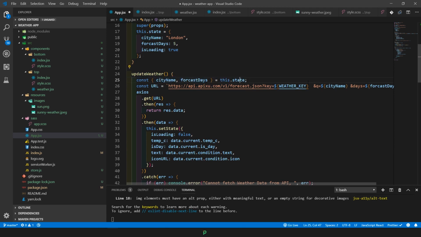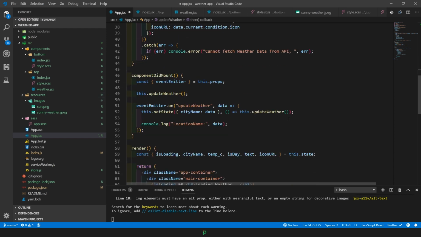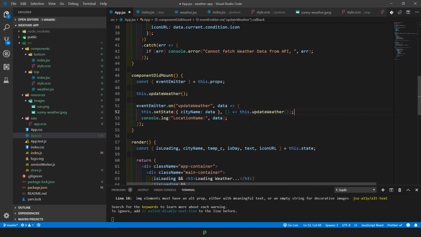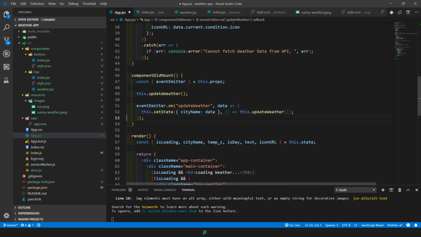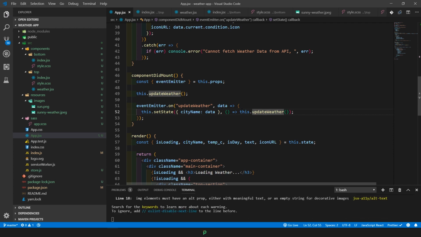So the weather can know about the changes that have been made to the city name. That was really important since we are using it in the updateWeather method, and we're doing the whole URL thing, we are including this data in it. It's really important to ensure first that the city name has been updated in the state. Then later on, we can just go ahead and get the data and fetch it from the API, our RESTful API. Then we can just go ahead and update that. Let me just get rid of that. I don't really need it, and save. So it compiles that.